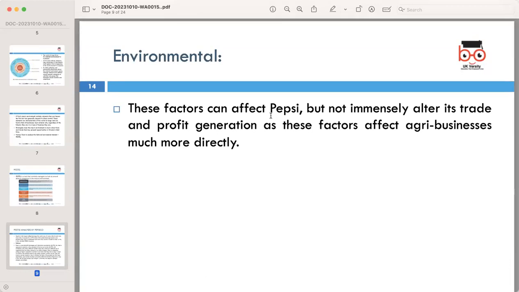Analyzing and addressing these various PESTLE factors is integral for PepsiCo to adapt and prosper in different markets worldwide, maintain cultural sensitivity, and ensure compliance with the varying legal standards and regulations. Additionally, staying technologically updated and mindful of social and environmental considerations are essential components of Pepsi's business strategy.